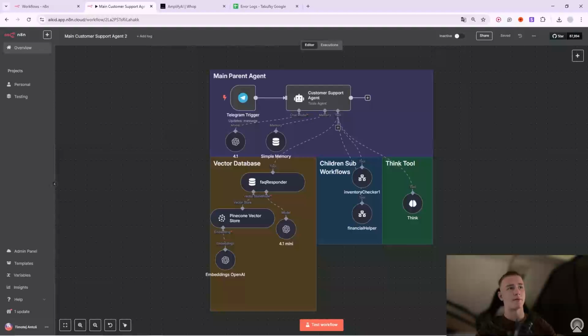Okay, but what if some error happens? What do we do then? Or what does the agent do then? Well, that's what we are going to set up right now. So let's get straight into it. Let's go to our normal workflow, or you know what, let's first activate this workflow because then it won't work.